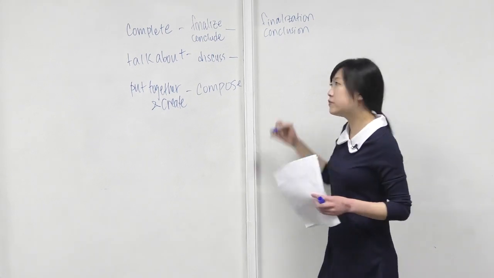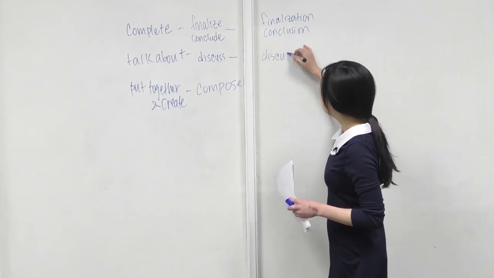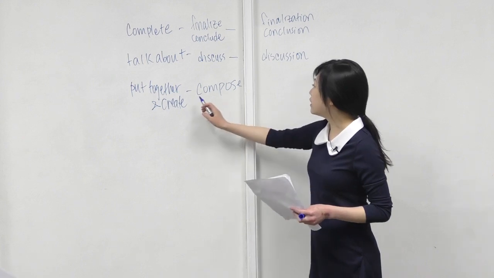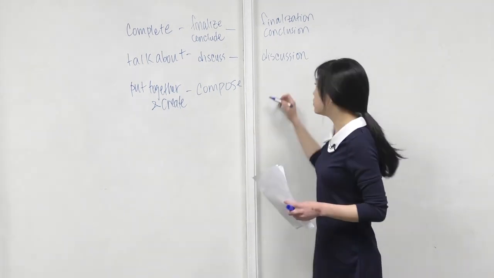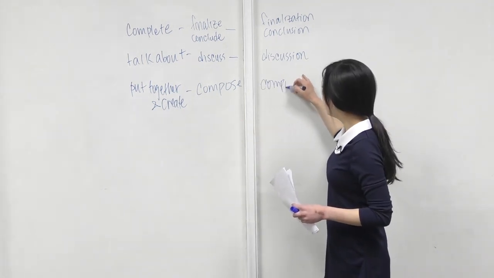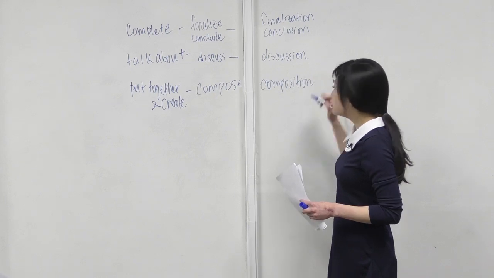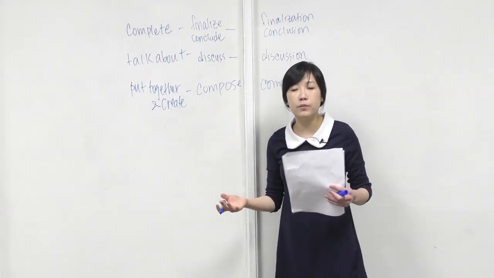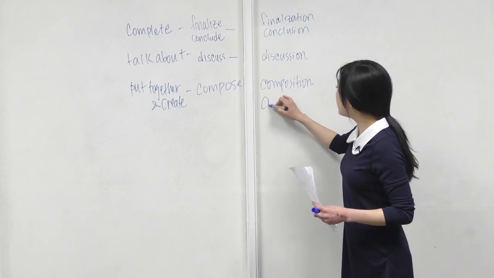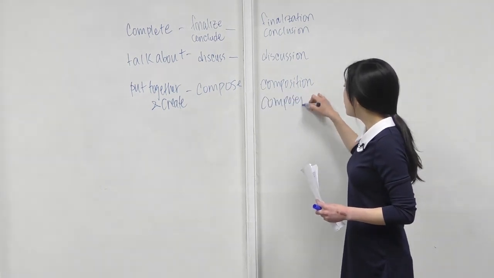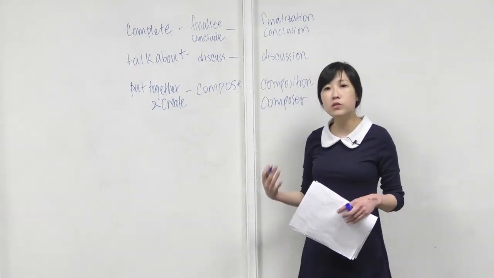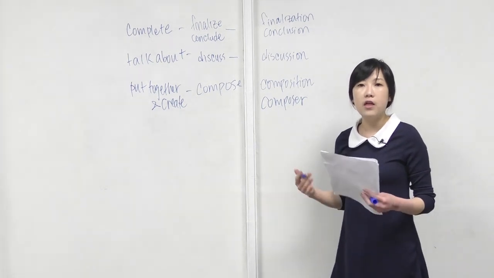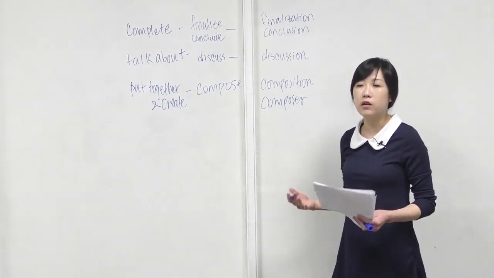Talk about, we have discuss. What's the noun form of discuss? Discussion, okay? Now, what is the noun form of compose? Composition. Okay, a new composition. It means something that was created by putting stuff together. Okay, the person form you may have heard, composer, right? Music composers. They create music by putting together things that they already know, music notes that already exist.